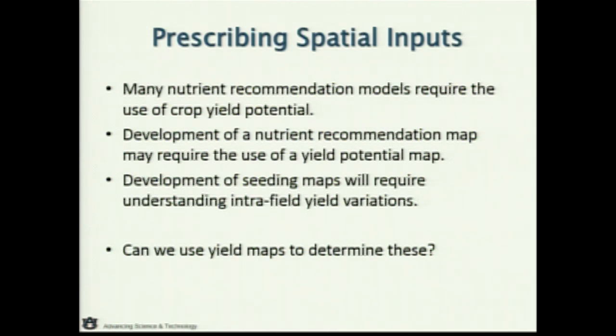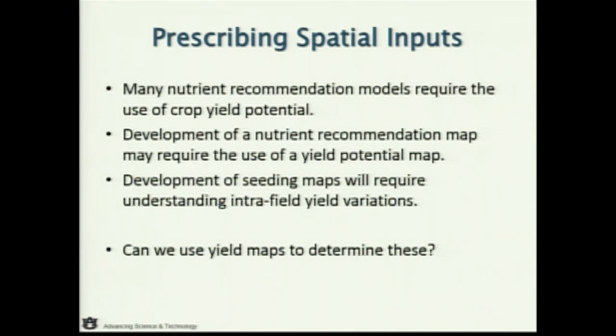It's the yield potential that they're really trying to drive down to and understand how that variability looks out in that field given different growing seasons. We can develop seeding maps, variable rate seeding maps, for corn. But I think at the end of the day, we want to know what the yield variation is if we're really going to take time and derive prescription maps to do variable rate seeding. And we've got several case studies of farmers in this state that are doing variable rate seeding of corn.